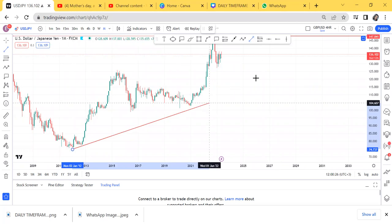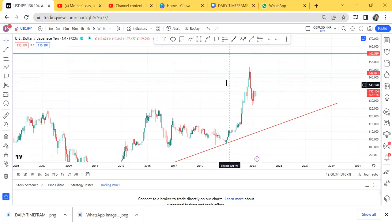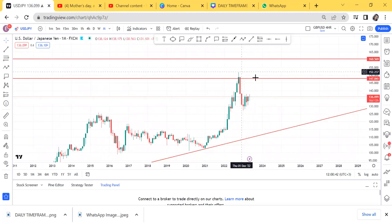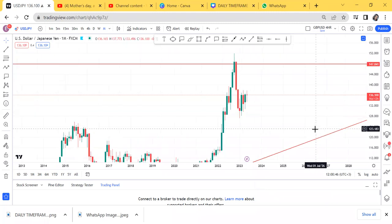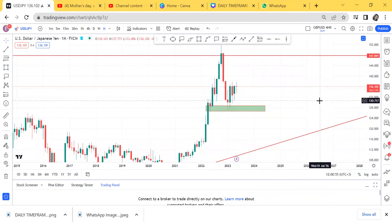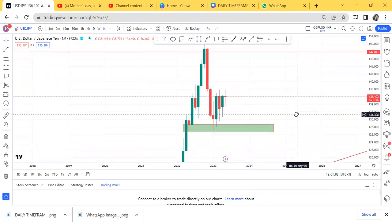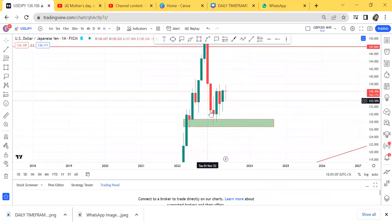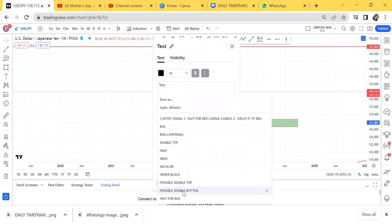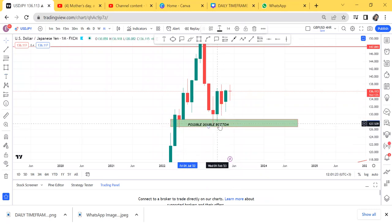Let me assure you: USD/JPY long-term direction is a buy. Unless this was just a fake breakout — I'll show you how to understand a fake breakout — but long-term direction is a buy. So after the market broke that structure, you understand USD/JPY is a buy. What pattern do we get? We get a double bottom. This pattern can give you an understanding of what the market wants to do. Long-term is a buy because you have the break of structure, and all of this is considered a retracement on the monthly.